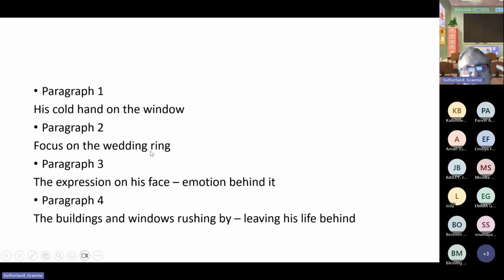It just gives you an excuse to write a few lines on each of those points. They do come from the photograph, and it just kickstarts you into writing, fleshing these ideas out into 4 or 5 lines for each of your 4 paragraphs.